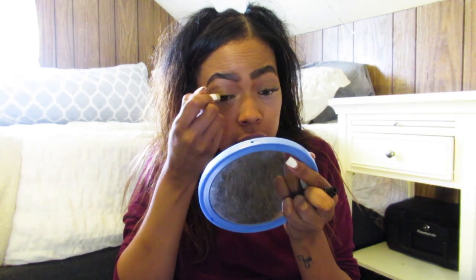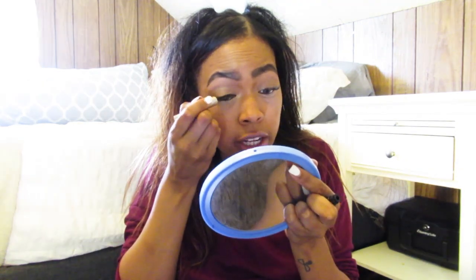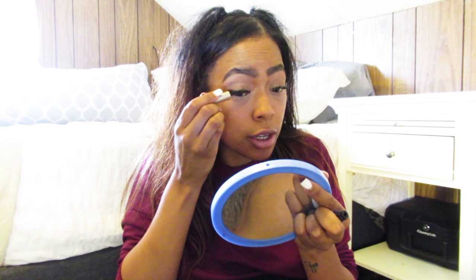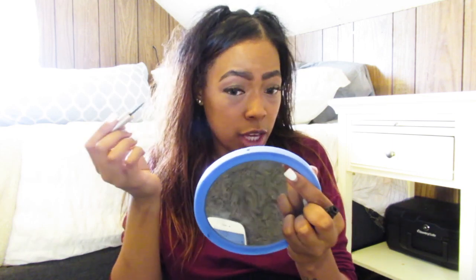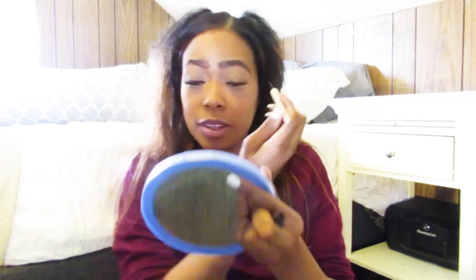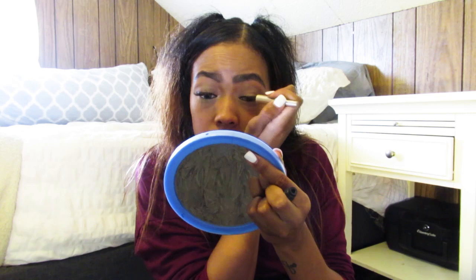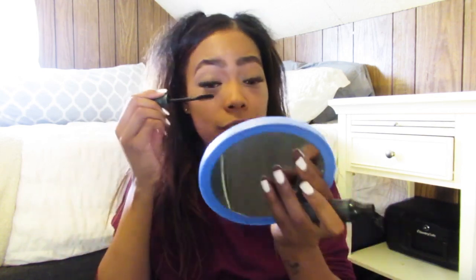But like I was saying, Liv Morgan is a part of the Riot Squad. I'm loving it. I'm not even gonna lie. This is my first inspired makeup look, and you know, it either comes out awesome or it comes out lame. And of course, you guys know I got to put on my mascara. That's my BFF.